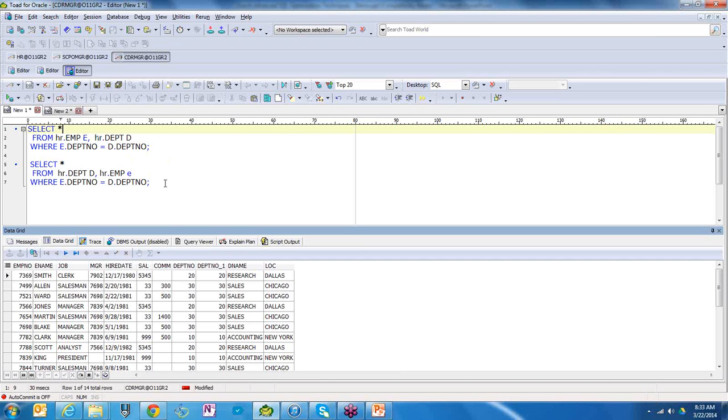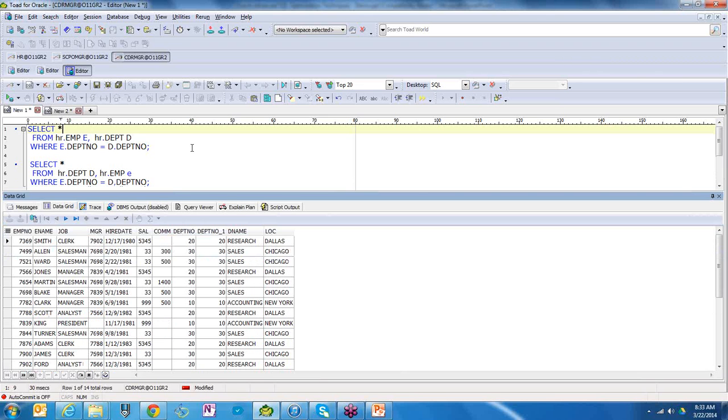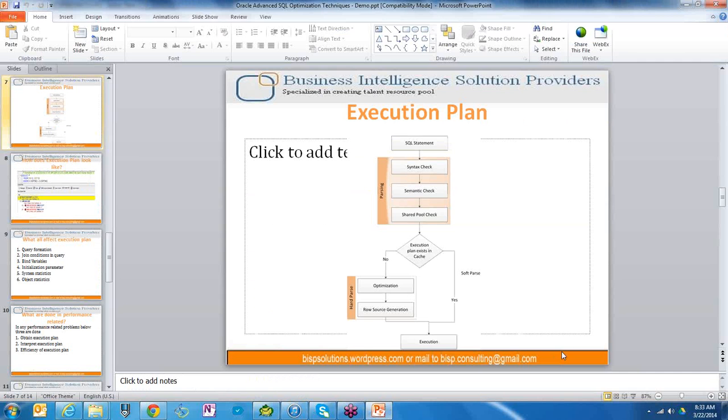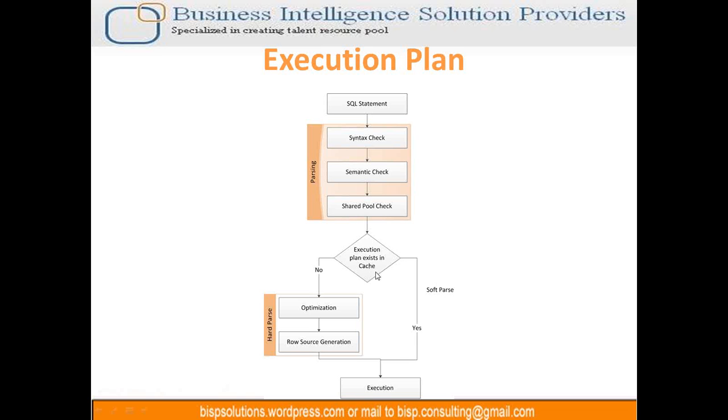Both are same for me when I see the output. Also in theory both are same, but when I submit these two, a hard parse will happen for both. That means the step, execution plan exists in cache, will fail and it will consider it as no, and optimization and resource generation will be performed and then execution will happen.